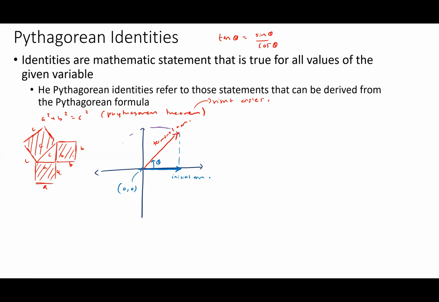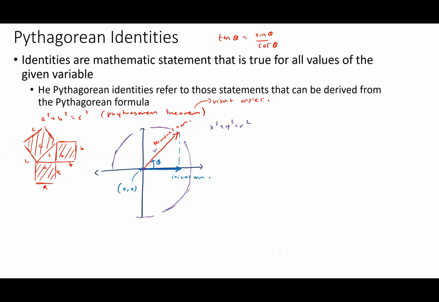eventually what you're going to get here is a circle, okay? You guys can imagine that, right? You can't really draw a perfect circle here, but you can imagine that this would be a circle with the center at the origin. It would have the equation x squared plus y squared is equal to r squared, which is the equation of a circle. That's not too relevant for our scenario. What you need to understand here is the length of the terminal arm is the radius, okay?